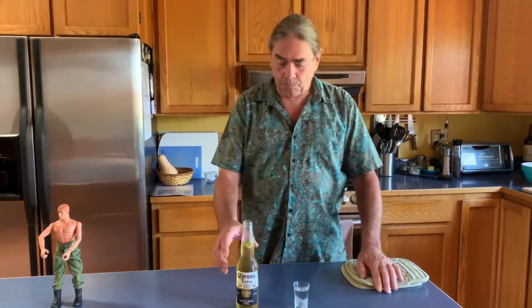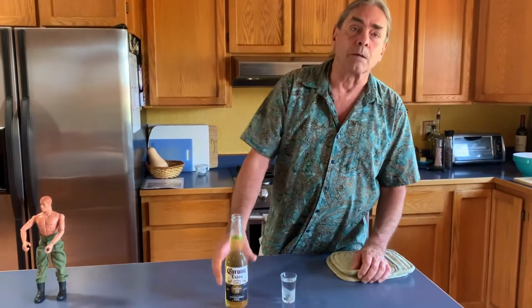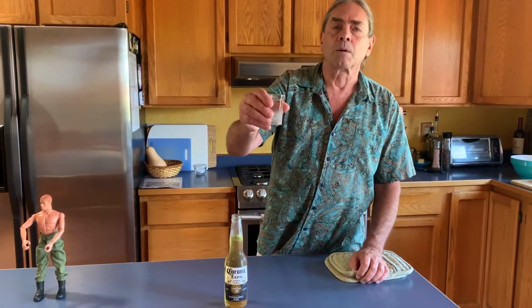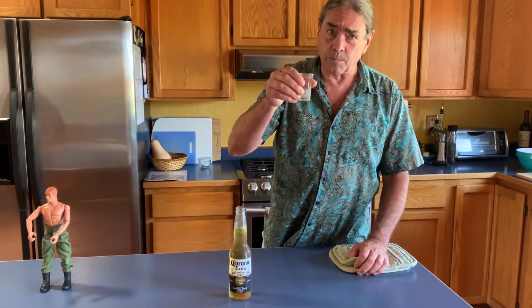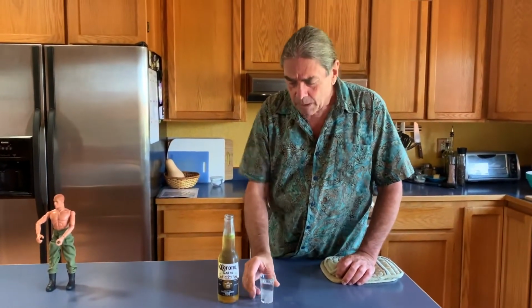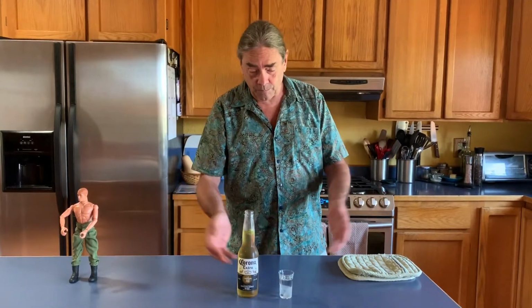So while we're waiting for our terrine to cook, we're having a shot and a beer. This is the Don Julio 70th anniversary double anejo or something, anejo blanco. It's the most delicious tequila in the world. Tastes like white chocolate. So, this is the 4th of July, by the way, which is why we're celebrating with a shot and a beer.